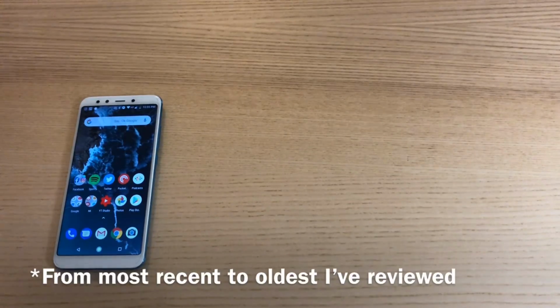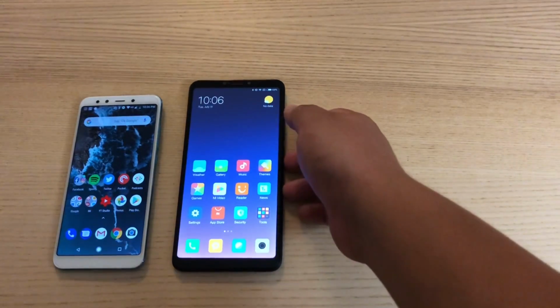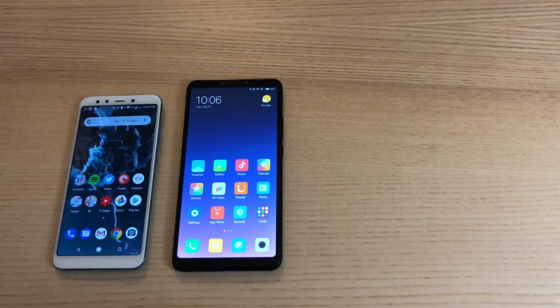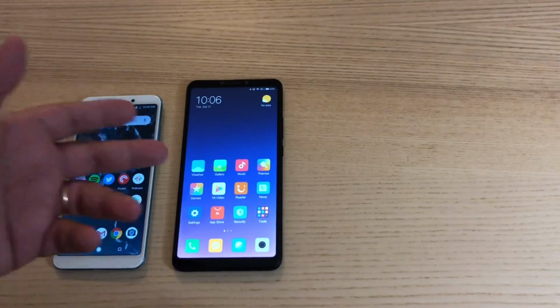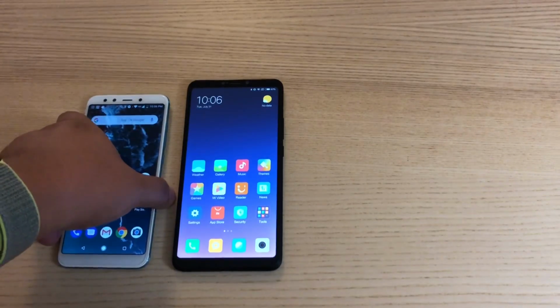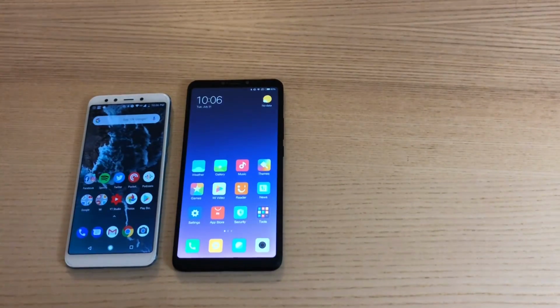So right next to the Mi A2, I'm going to go ahead and put the king. There he is, the Mi Max 3. I think the powerhouse of all powerhouses. And someone in the comments section told me, oh, it's not a powerhouse because it's a 636 processor. Well, you know what? It's a powerhouse, man. It's got a killer battery. It can power other phones. It's got OTG support. It's an amazing phone. But you see the size comparison there. Look at that. It is significantly bigger. So the Mi 6X looks tiny next to it.